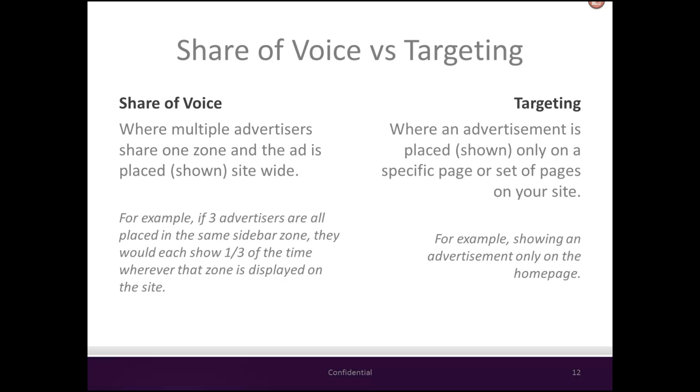Targeting, on the other hand, is where an advertisement is placed on a specific page or set of pages. For example, maybe you want to show a push-down ad only on the home page. So that's the difference between share of voice and specific ad targeting. We support both. The standard setup, the way we've set up the integration with Broadstreet, is share of voice.